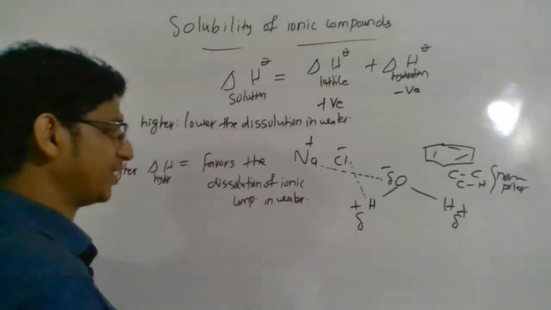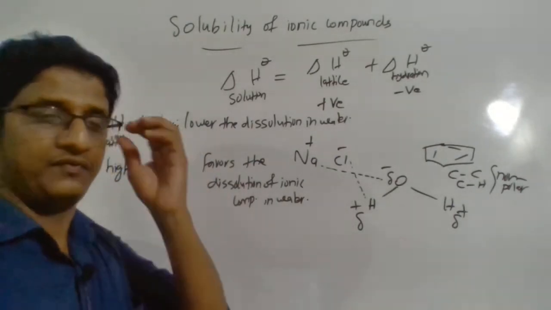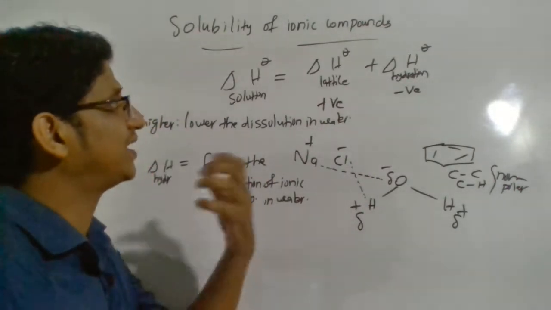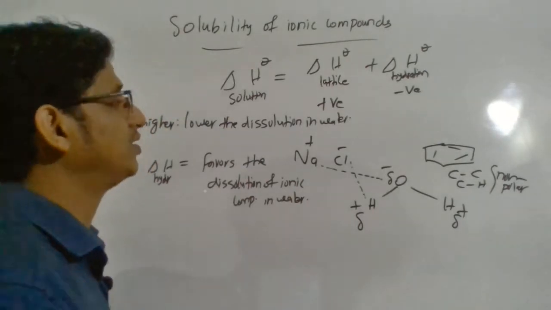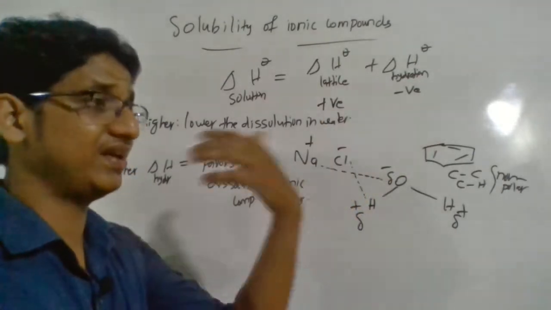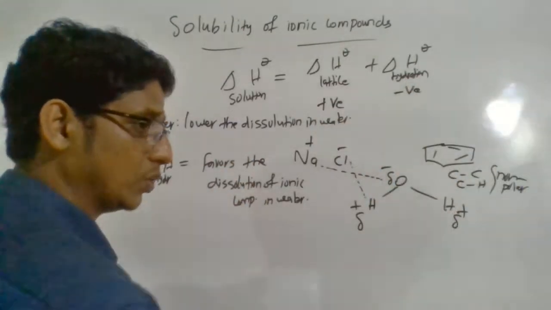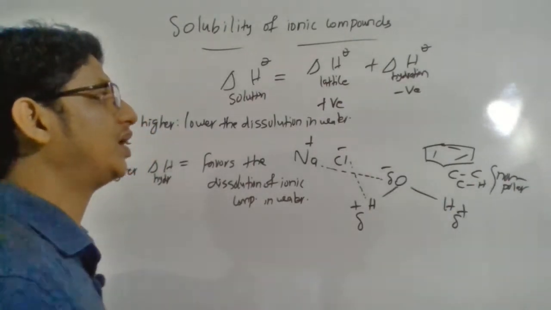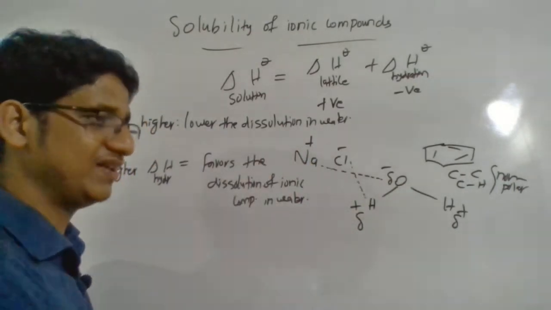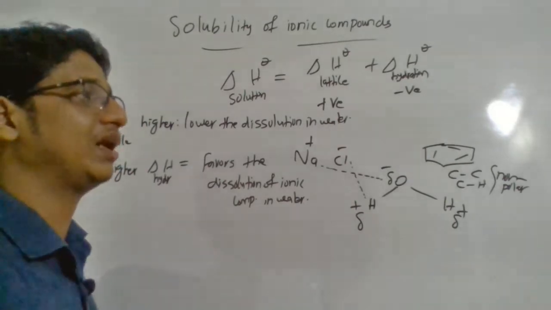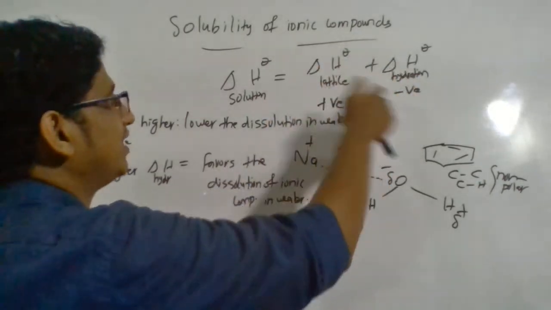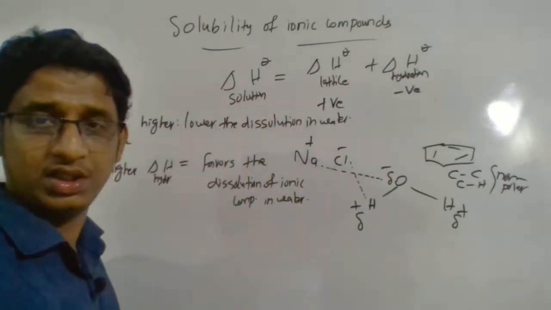Now you can think about what the favorable factors are. We require lower lattice enthalpy. If the lattice enthalpy is lower, that's favorable, and the compound will tend to be more soluble in a solvent like water. Then hydration enthalpy: if hydration enthalpy is large and negative, meaning more energy is released during bond formation between the ion and the water, that's favorable. Higher hydration enthalpy is also a favorable factor. If with these two factors the net delta H is negative, then definitely the ionic compound is soluble.